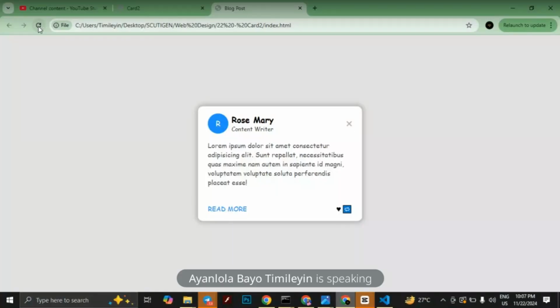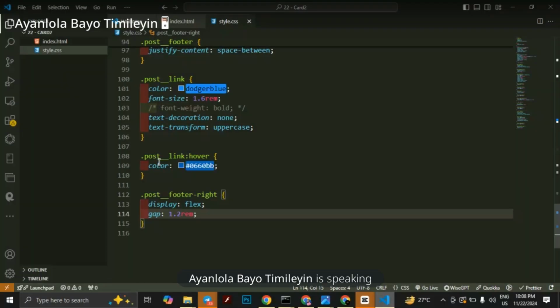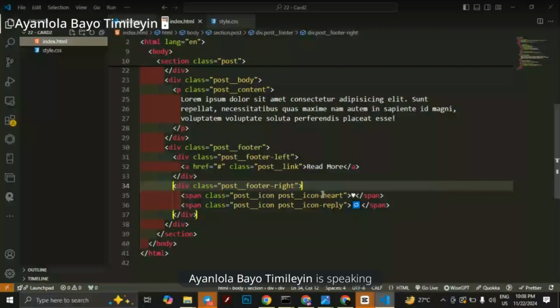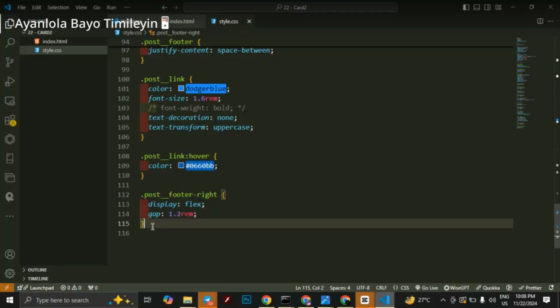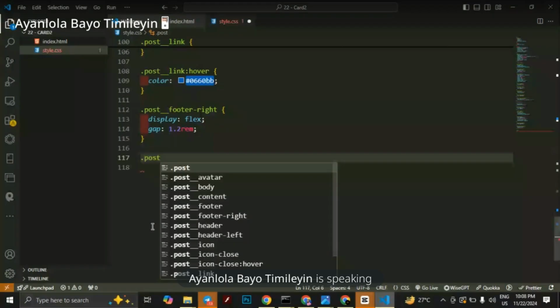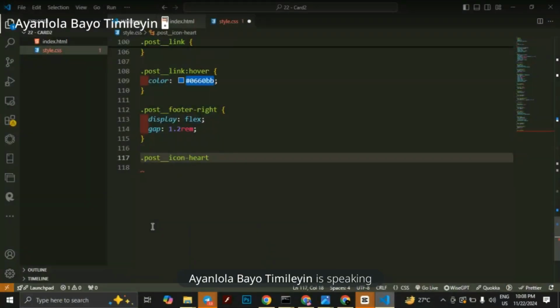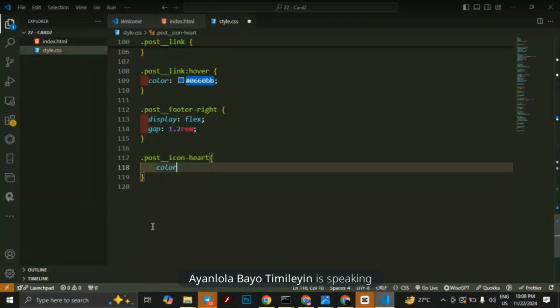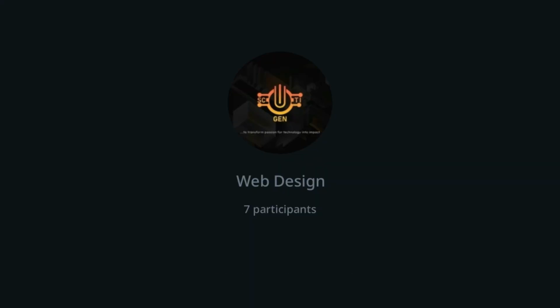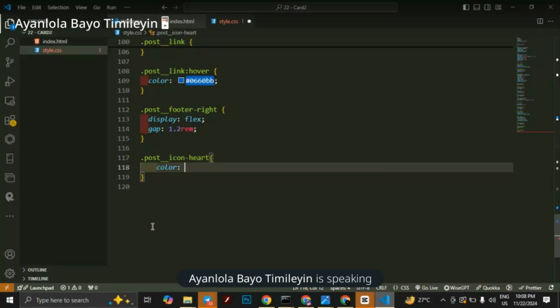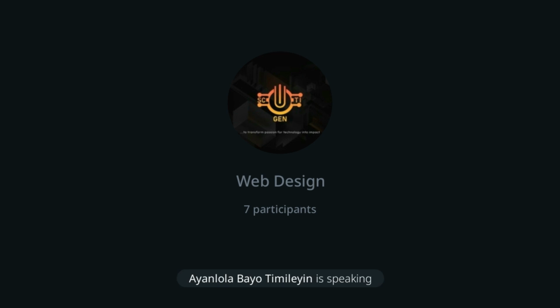Great. So I will target the heart. I feel like the heart emoji needs an increase in its size actually. So that's post icon heart. Yes, post icon heart. So first, color to red.